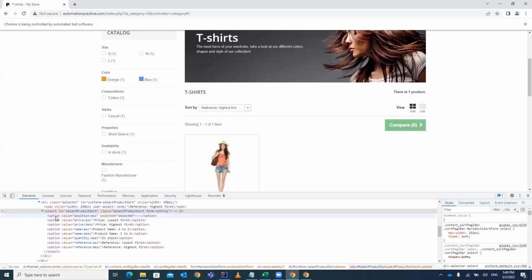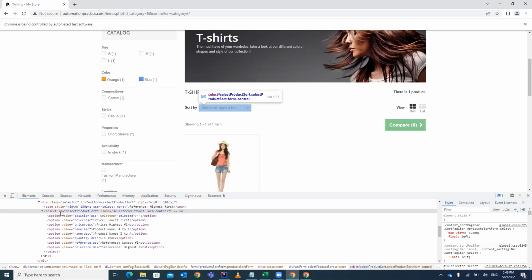So what is the advantage of this getOptions method, guys? See, in an interview, or if you want to know the size of a drop down, meaning how many values are there in a drop down, you can use this getOptions method and you can use size. In that case, you will get the size of your drop down, right, guys? So this is the one thing.